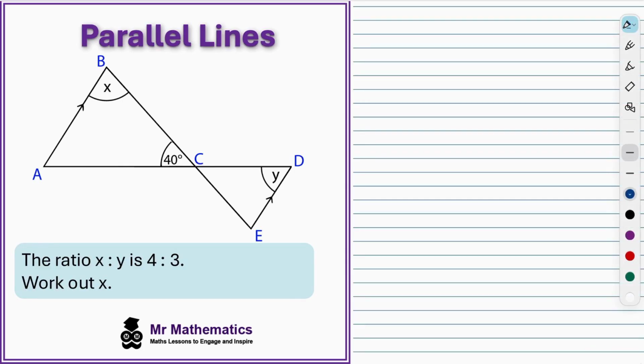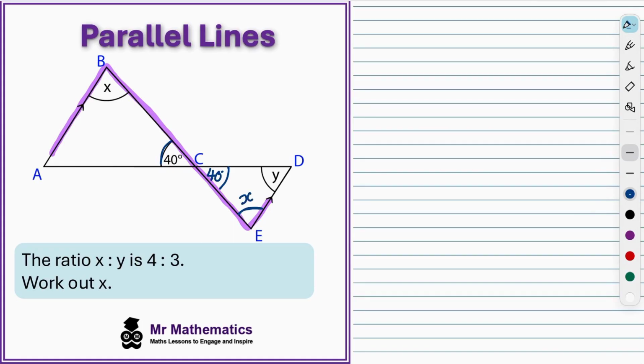Okay, so welcome back if you had a go. So the first thing we can recognise is that this angle and this angle must both be equal because they're vertically opposite. So this will also be 40 degrees. Then you can see a pair of alternate angles with X and this angle here. And because these are alternate, they must also be equal. So I can include an X here.